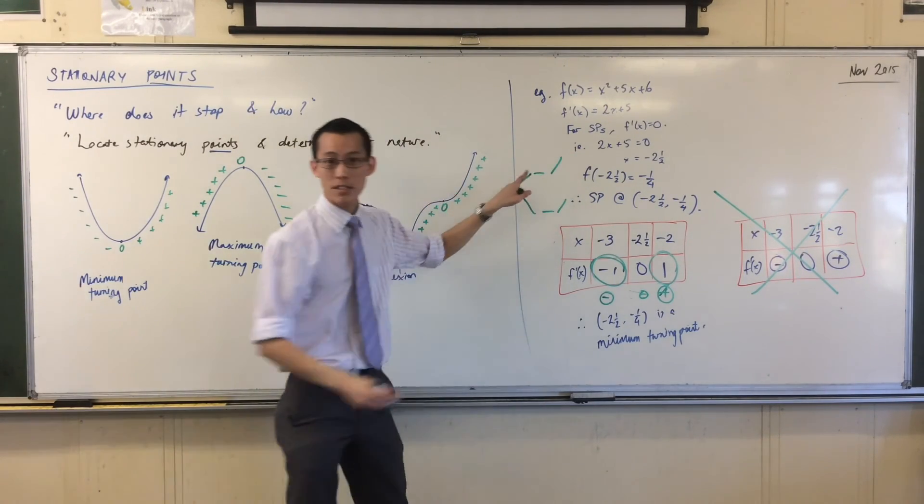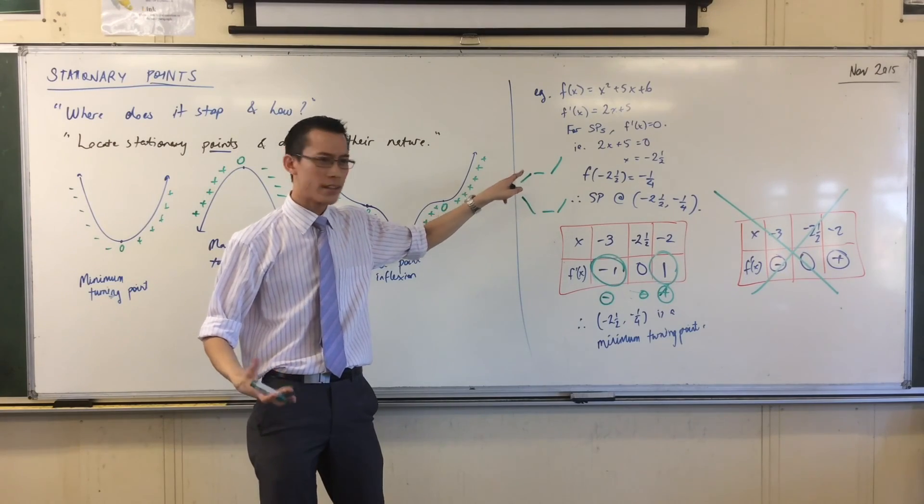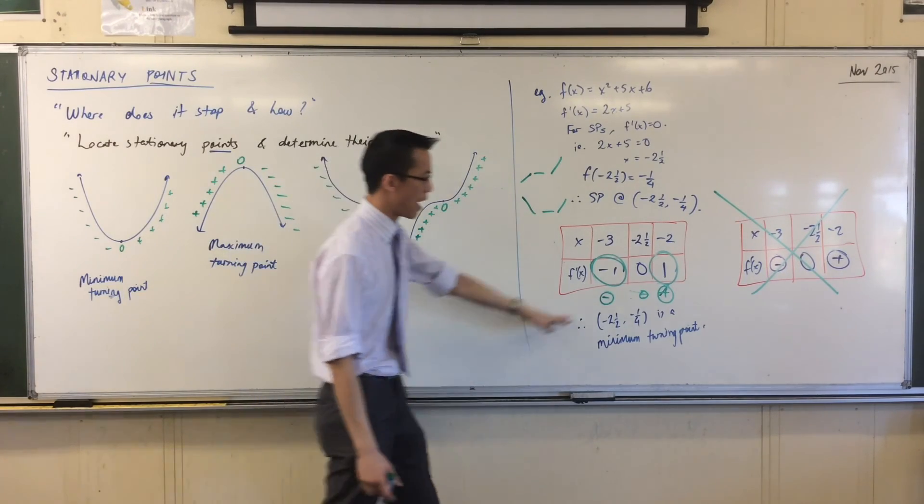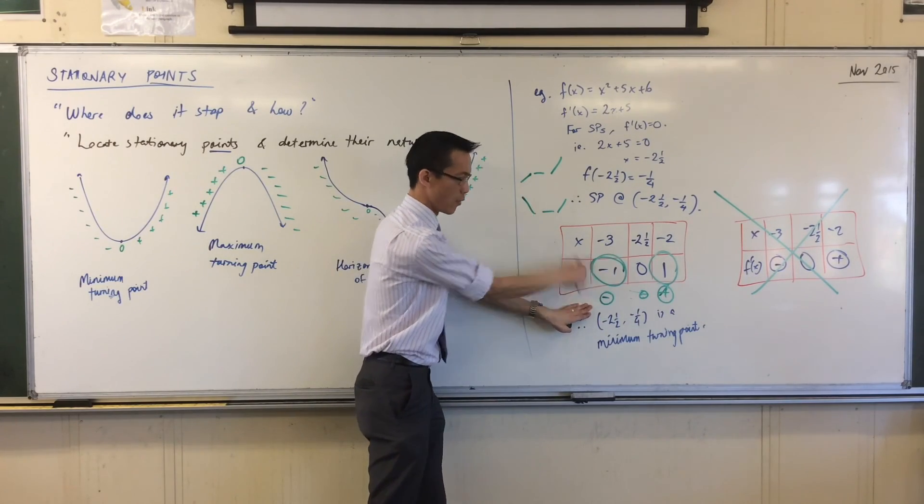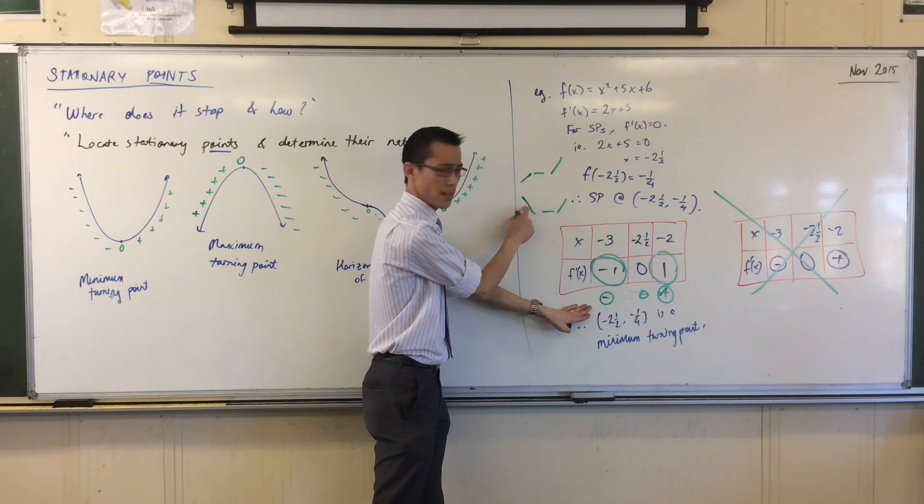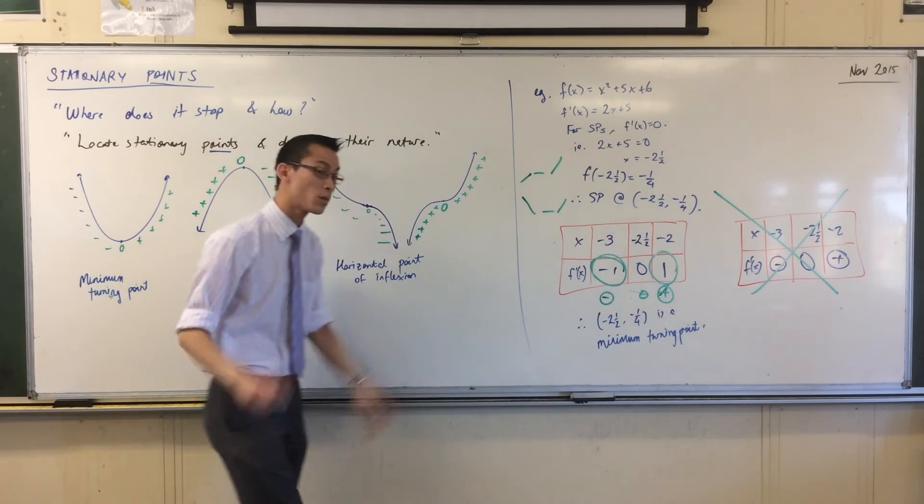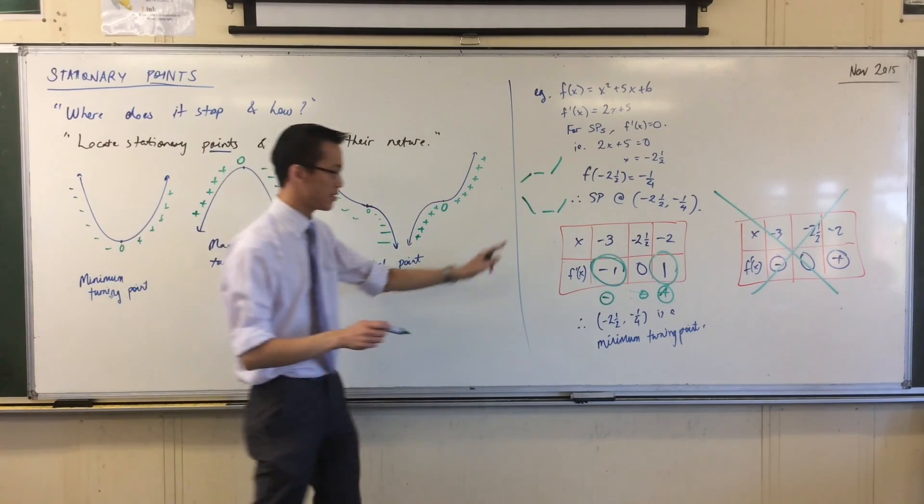If you saw something else, like say it's positive, then it's zero, and then it's positive again, the picture itself tells you what you're looking at. It's an enormously helpful tool. I think this is fine. I can't help but see this when I see that, but at least when I started, this was really useful to me. So it's all fine. The most important part is the numbers.